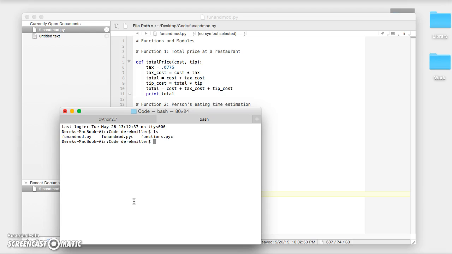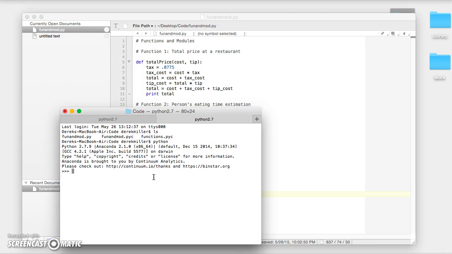And if I go ahead and look, I called this one fun and mod dot py. This pyc is just a copy, so dot py. For functions and modules, not necessarily because it's fun and mod. I don't know what mod is, but anyway, so we can actually go into Python mode. So type in Python, press enter.